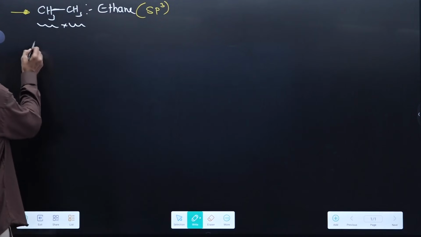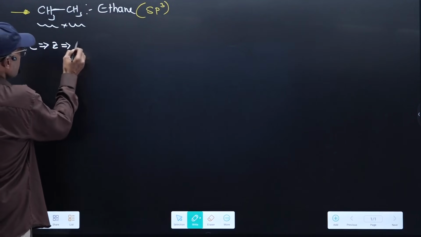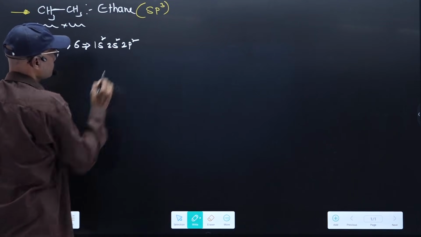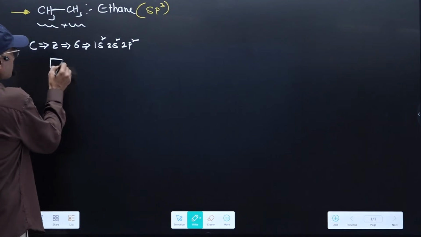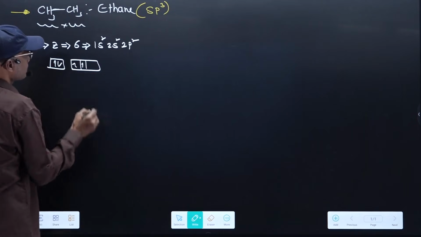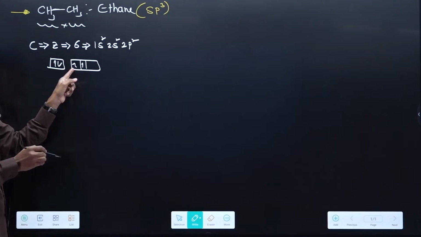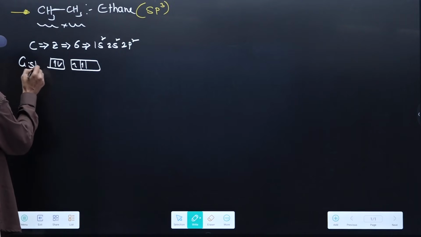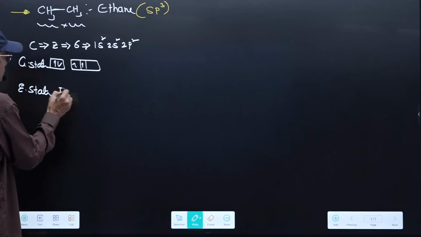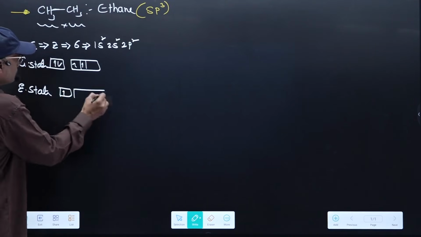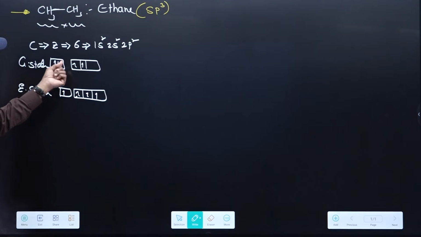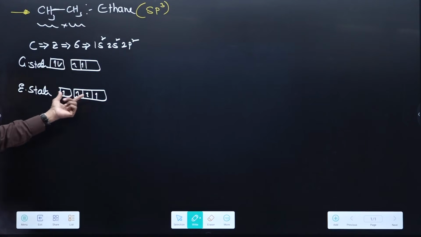See, if I take carbon in its ground state, how to write the configuration? 1s2, 2s2, 2p2, or not? Is it right? This is s orbital and this is p orbital. Here two electrons are there, this is 2 and this is 2. Is it ground state or not? I don't want to write every time, just you concentrate here. Now if I write the excited state, one of the electrons undergoes excitation and it will give 3 electrons in this orbital, right? This electron gets excited here and you will get 4 electrons. Now how many free electrons?